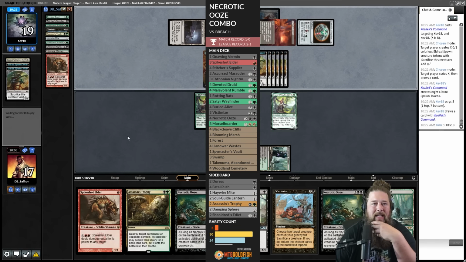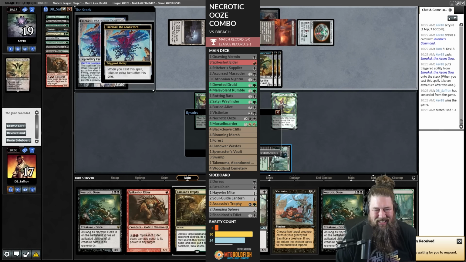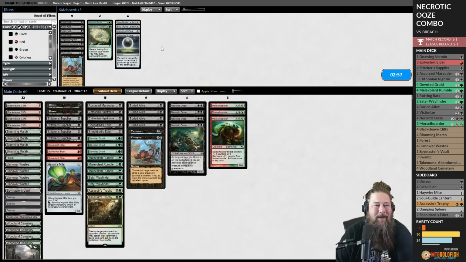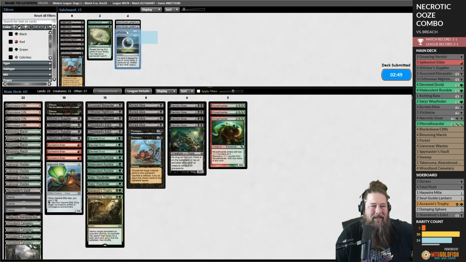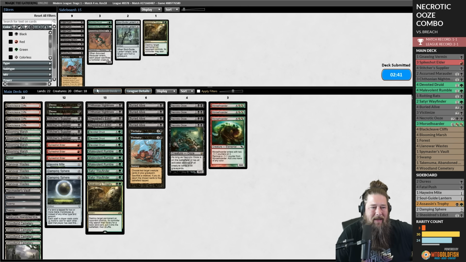Or are they just hard casting an Emrakul? I mean, that will do it. All right, sure. Fair enough, fair enough. Hi, that Myco spawn. Well, run it back. There's nothing we can really change. Man, maybe Damping Sphere is worth it. You know what? I think Damping Sphere is worth it.